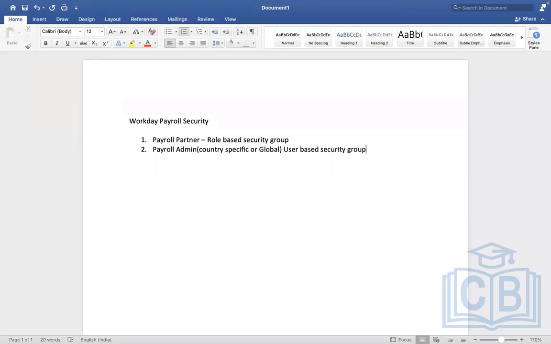Payroll partner is normally involved only in approving pay group related activities. If any employee enters into a new pay group or exits from a pay group, payroll partner has control and visibility to approve or remove the employee from the pay group or assign the employee to the pay group. So those activities payroll partner will perform.